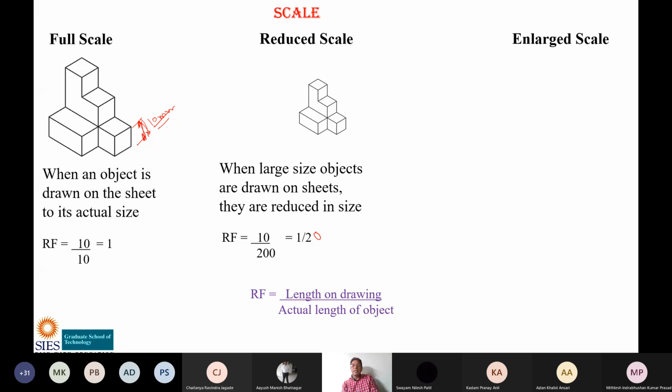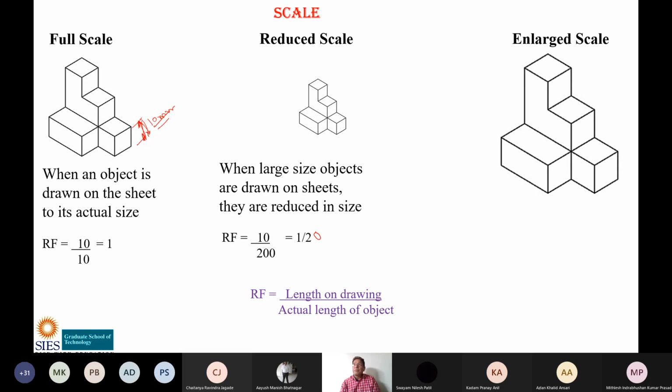Okay, and the third is enlarged scale. Now if the object is too small, I told you about gear, screw, okay, and if I draw it on the drawing paper, I will hardly understand what is drawn. Generally, you must have seen the loan agreements and other papers where they write condition apply, and there they have written something in a small size. No one can read it, and no one reads it. Because sometimes on the medicine bottle also they have written contents in small size. It becomes difficult for some of the people to read it. Okay, so such things which cannot be read properly have to be increased in size. That is called as enlarged scale.